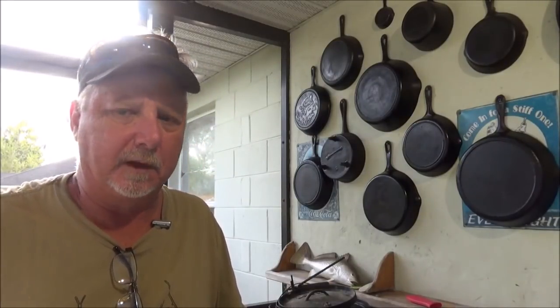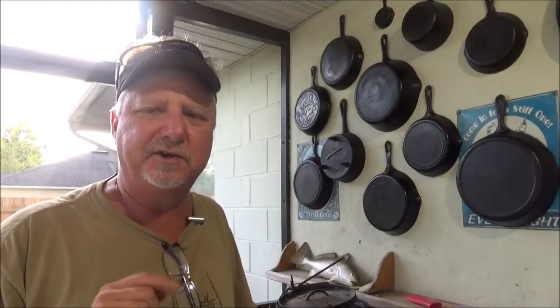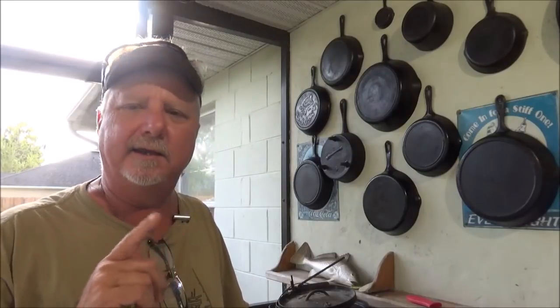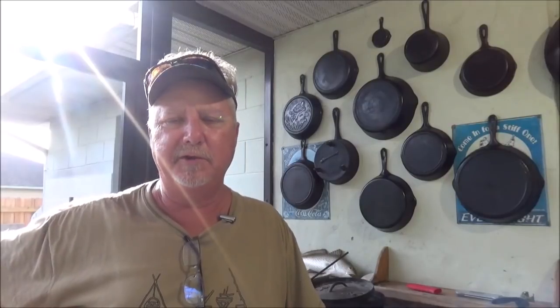Let me tell you what, there's a reason why this dish is an American classic, because A, it's cheap to make, B, it's easy to make, and C, it tastes delicious. So next time you're out camping, or if you're just hanging around home like we are today, and you've got some hot dogs and some beans, be sure to try this recipe. It's a true favorite around here, and with a lot of people. I guarantee your kids will love it. Do this at camp and you'll be a big star.